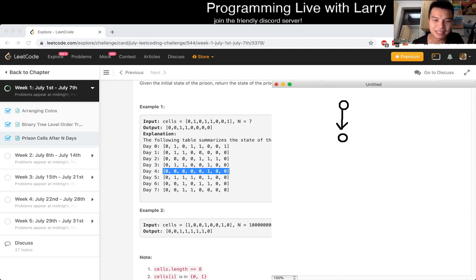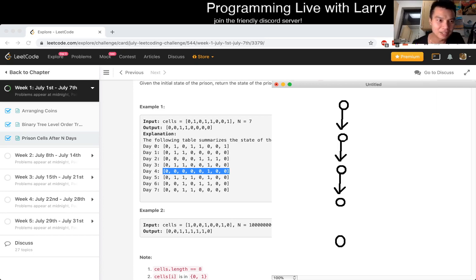Let's do that a few times. Let me do some magic copy and pasting. Okay, close enough. So you do that a few times, and because there are only 2 to the 8th of these, which is 256, at some point you're going to run into a cycle.